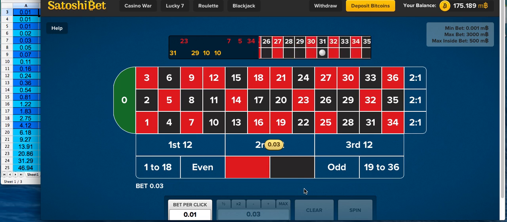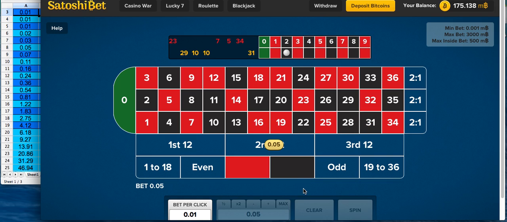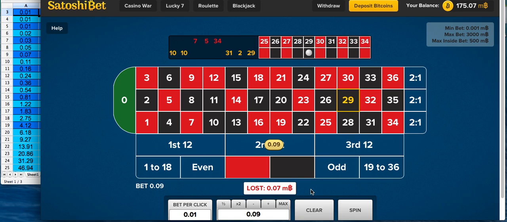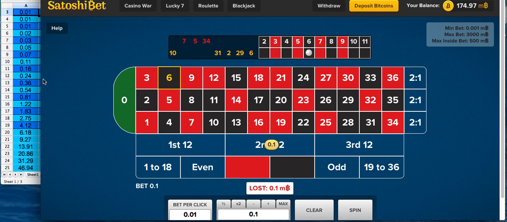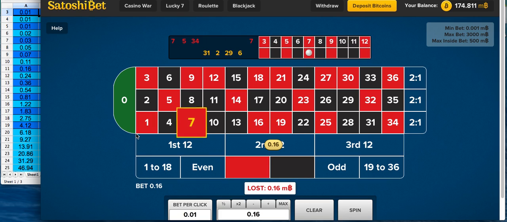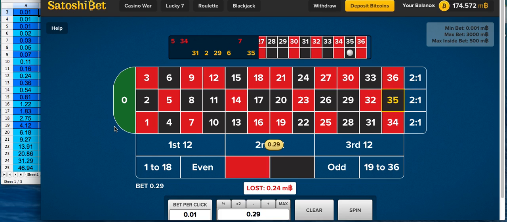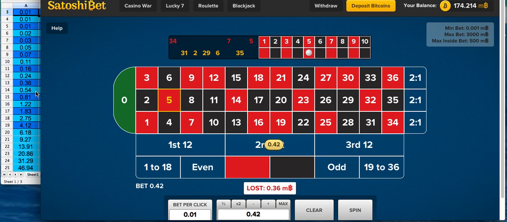3, go to 5, 7, 9, 10, 11. Oh, I messed up. Alright, that's fine. So we're going to go up to 16, 70, 24, 36, go up to 54.